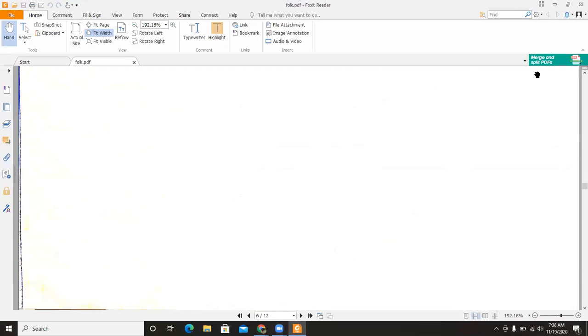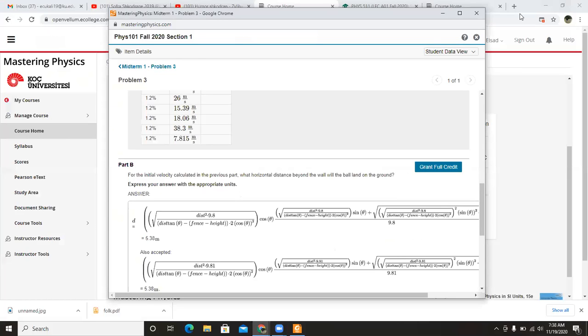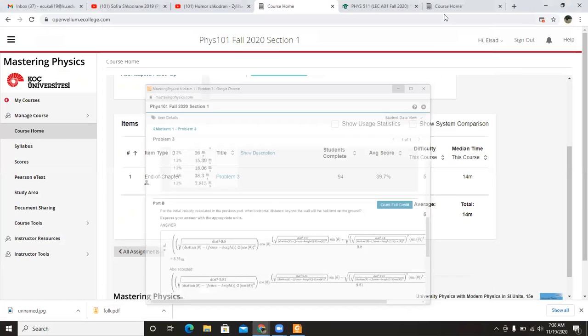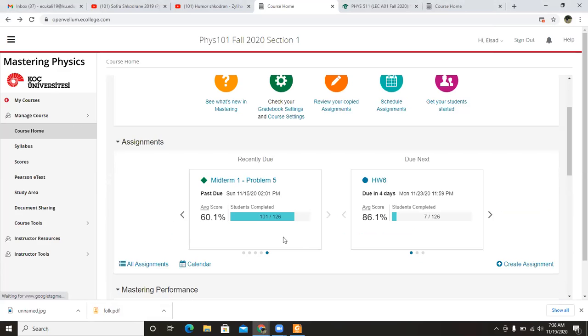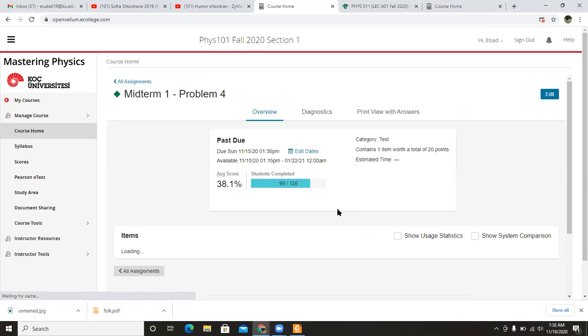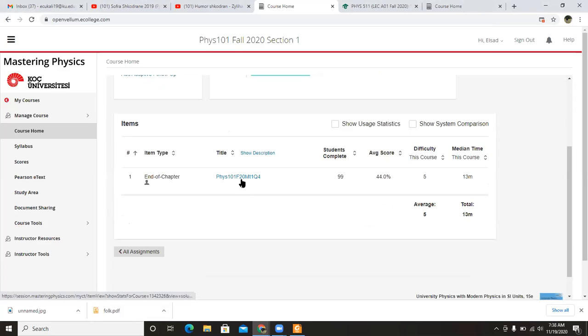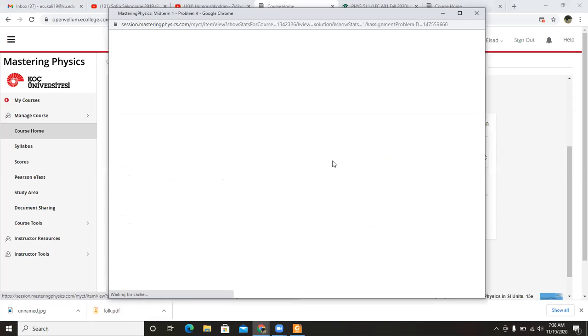All right, so that's another point. Now, do you see the screen again? Yes. Let's go to problem 4, which is a bit of complications. The problem 4, there you go. We have a pendulum.